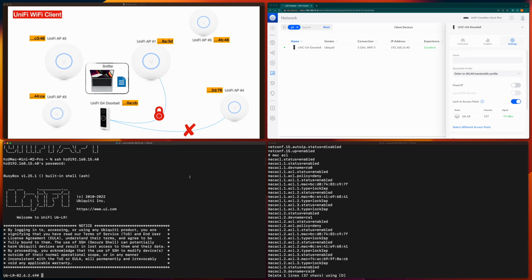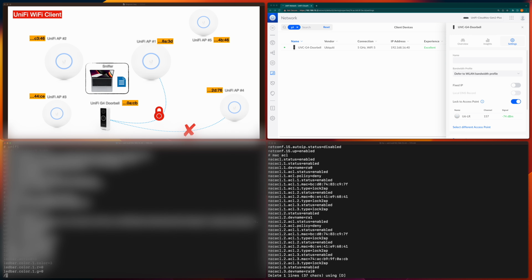So we checked this AP. Now let's do the exact same thing, but for this AP. Remember what this AP is? This AP is the one we set in the network controller that we want this device to log to, right? So let's check the same file on the left side. The same way, search the MAC address for the client. Okay, pattern not found. It means this AP doesn't have this client in the deny ACL setting, which means this AP will not deny service to this client. So that's why this client is able to connect to this AP. That's where the difference is for these two APs.